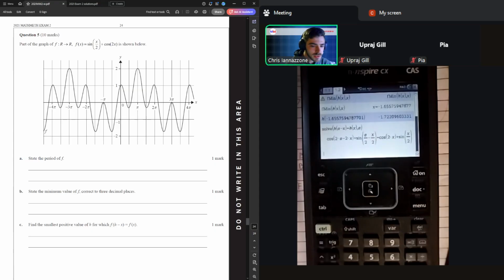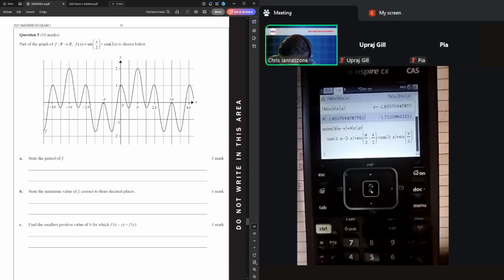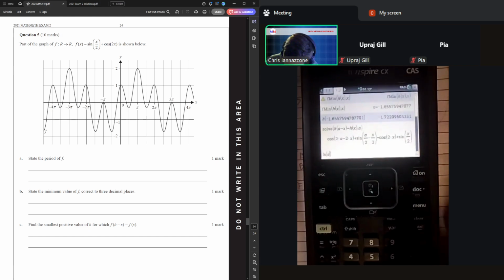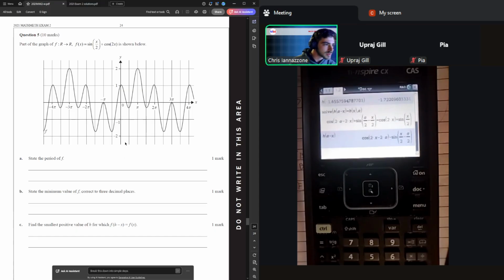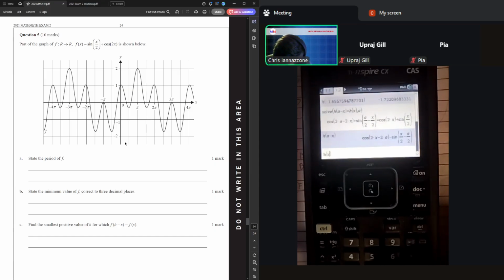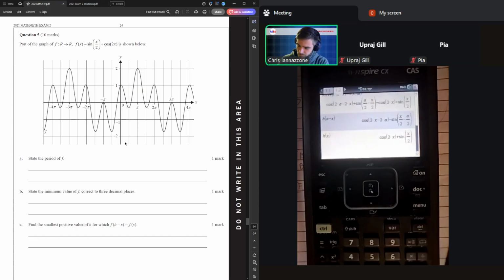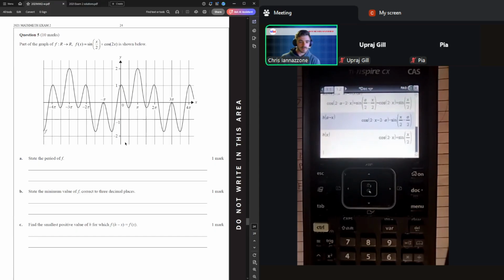So observing what actually happens when you do h take x. For instance, if I print that out, h of a take x, we see a split there. Now that's just been expanded out as compared to the original function. So we can notice some similarities and some differences there. The idea is saying, what do I have to sub in for my h, or on my CAS the a, such that they are the same thing.